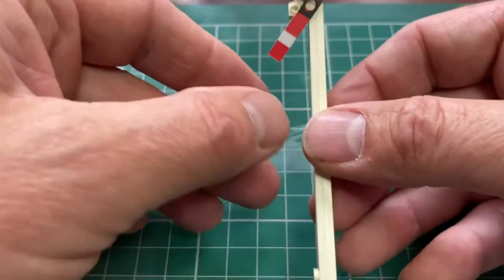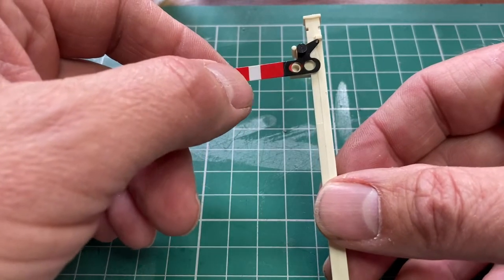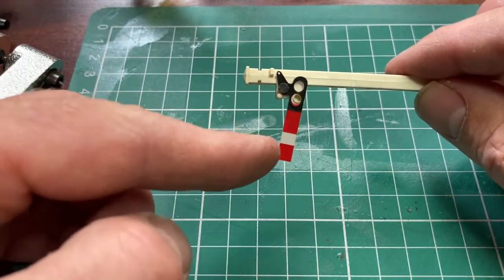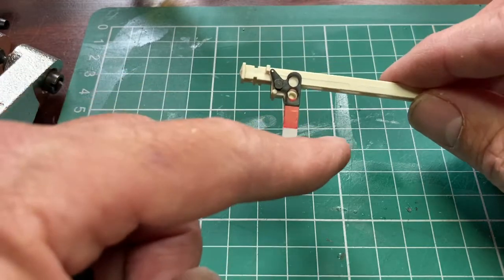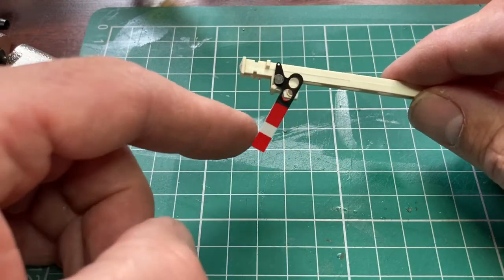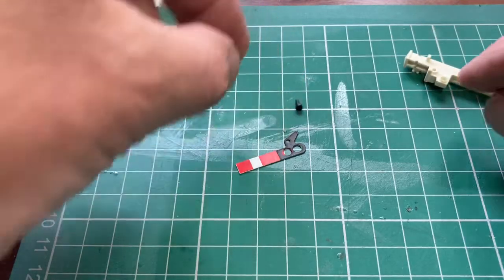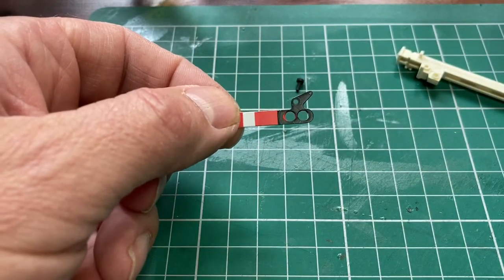The purpose of this exercise was to see whether the spectacle hole lined up with the back, and as you can see there, it's pretty good for the hole where the lamp, the plastic lamp cast in there is positioned, so I can use that as my guide. That's good. What I'm going to do now is, before I try and fit the light in the post, I'm going to try and fit the spectacles in the arm.